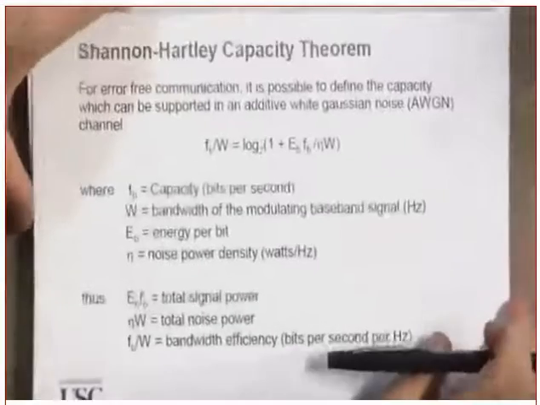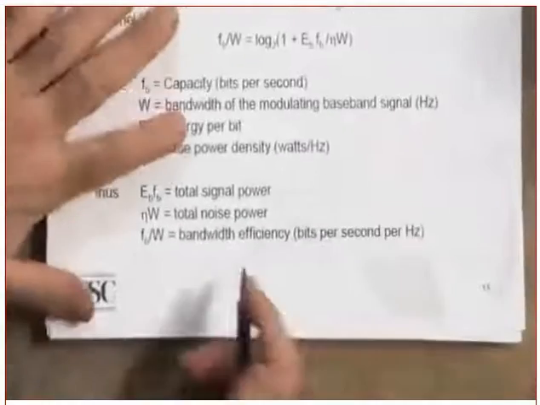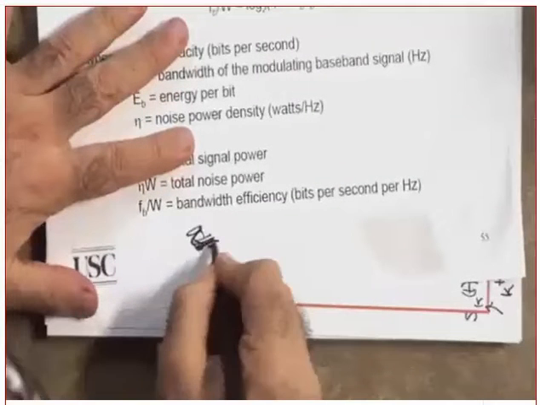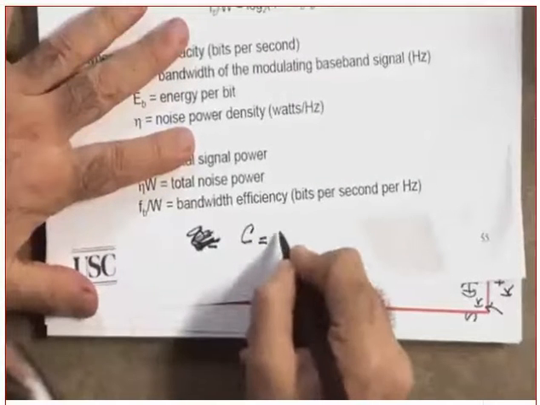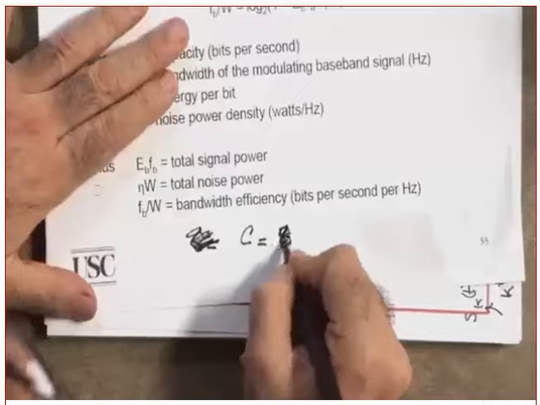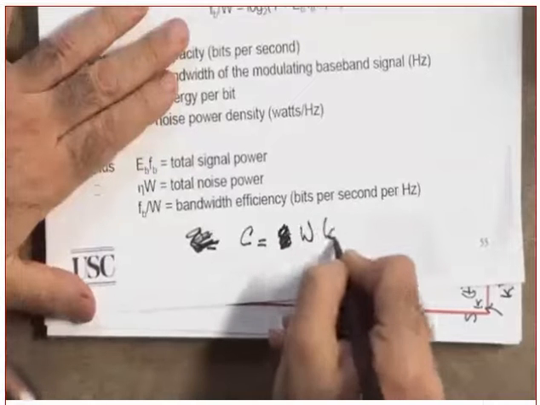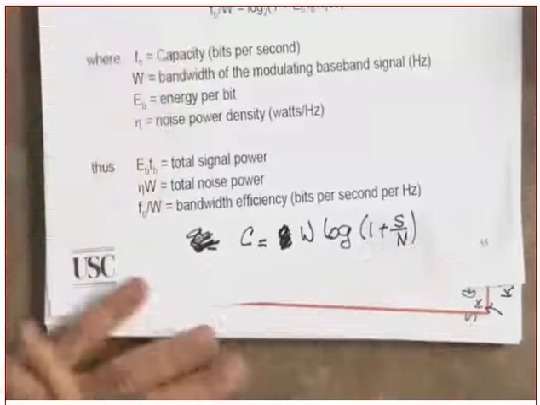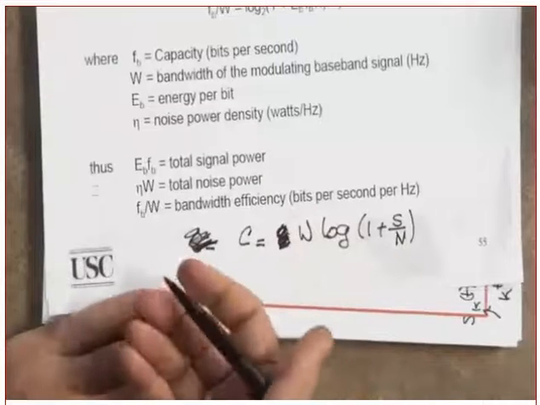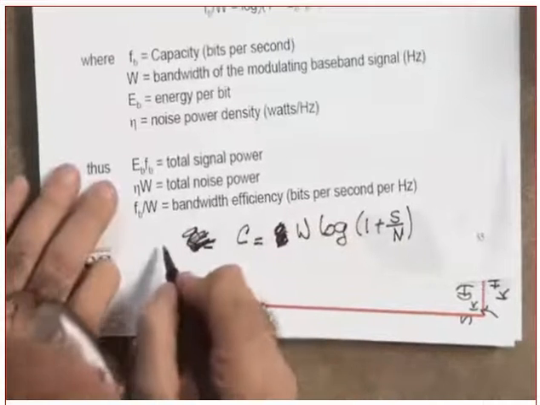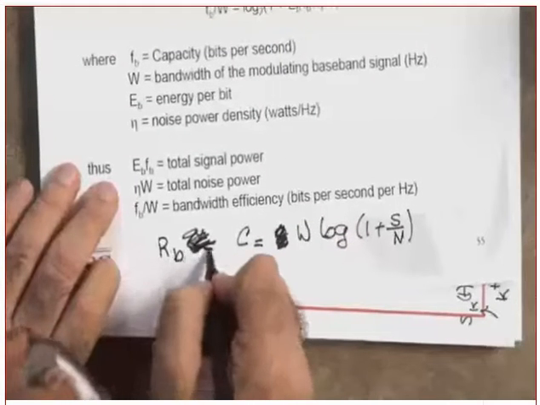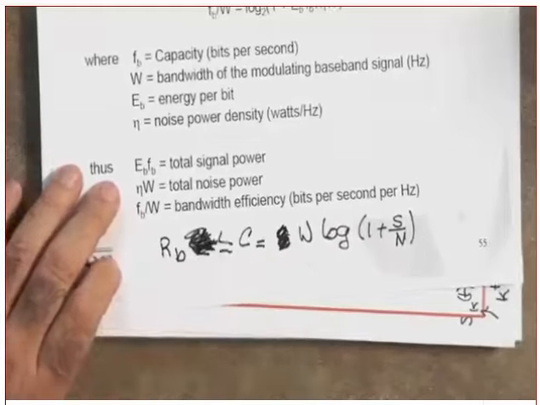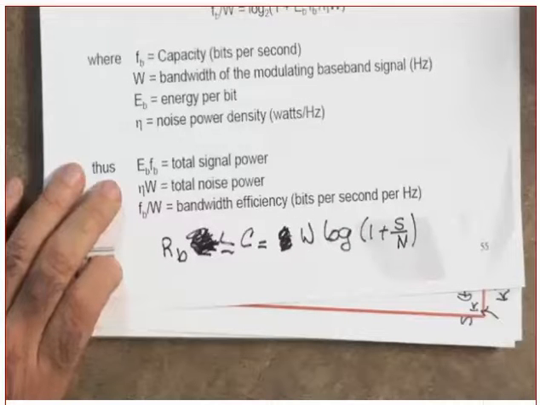Okay. Now, of course, there is a limit. How much are you familiar with this equation? C equal to, B, or W, sorry, W log 1 plus the signal to noise ratio. Are you following me or not? What is this? That's Shannon's theorem. Now, what did he say? He said that you cannot transmit at a rate higher than the capacity, and still expect reliable transmission.